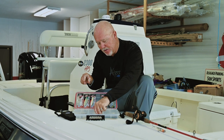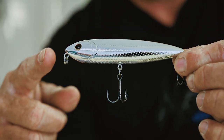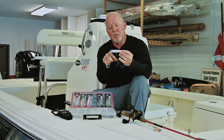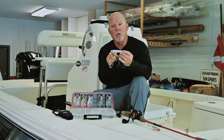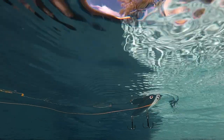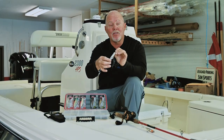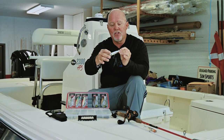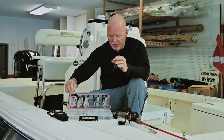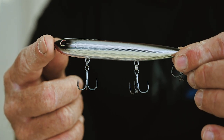The Jaywalker 100 is pretty much the same length as the Hijacker — that's why they're both in the 100 category. What I like is this bait sits very level in the water. It has a split ring in the nose, so tie it on with a loop knot. It's a two-hook lure instead of three, and for finicky fish a fish will come up and nip the rear end — that's why we love those big treble hooks. Its shape also allows it to cast a very long way with no wind resistance like you'd get from lures with lips.